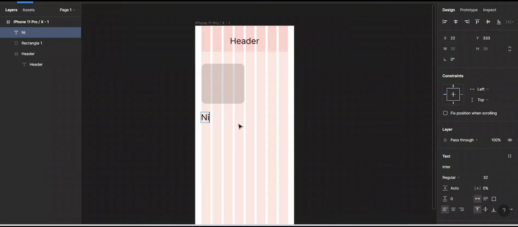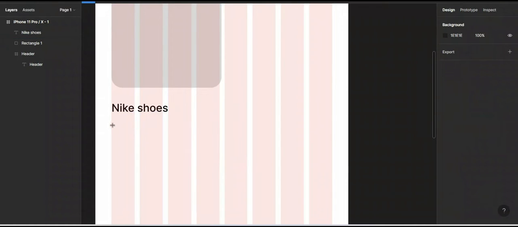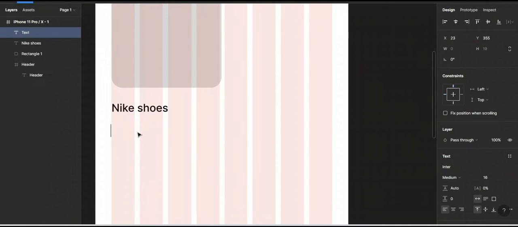Let's say Nike shoes. I'm going to be reducing this to 16. Then I'll make this medium, Nike shoes. Then I'll put the price tag, or rather, let me put the price tag here. So this will be, let's say 150.